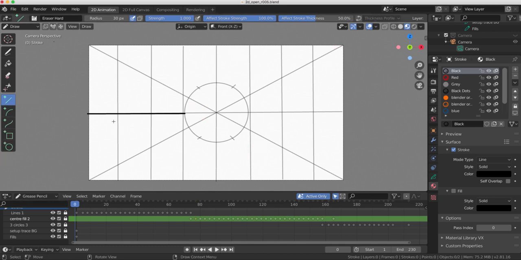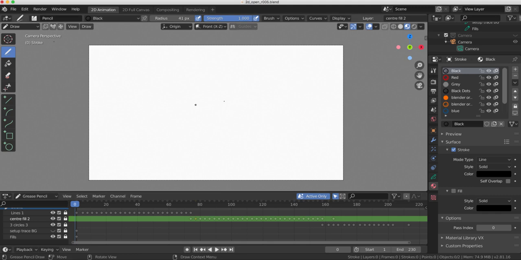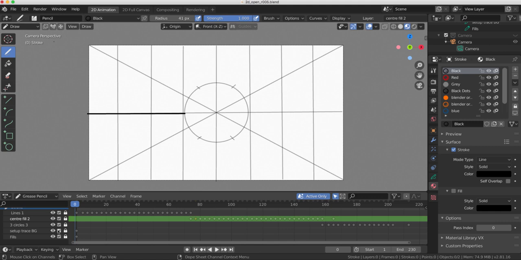Basically, lines using the lines tool, circle using the circle tool, and then I've just used the draw tool to divide up in between quickly to work out where I am. This is just going to help with timing, so I can work out how many frames, where I need to be for the next bit, not just guessing in midair. Without this, I would have nothing to work out where the circle is or anything. So this is a visual guide to what goes where. And a bit like a clock, I've divided it up as I go around it, so I know I'm at the right speed to do it.